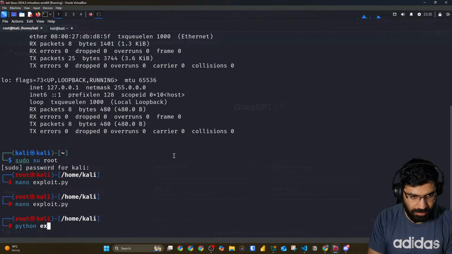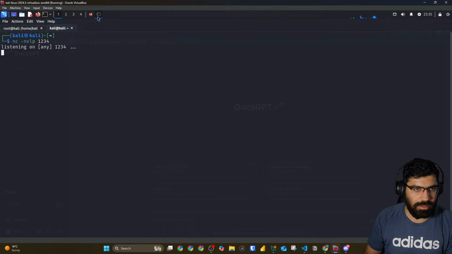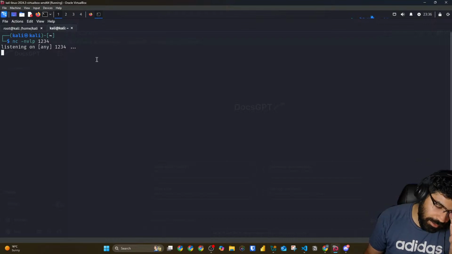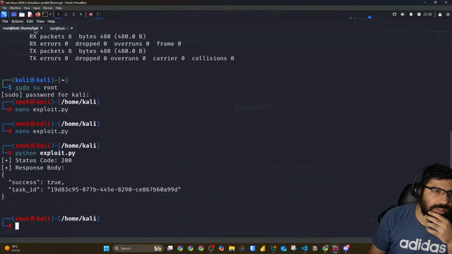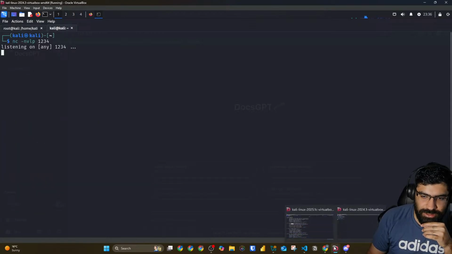Python. I didn't get the reverse shell though. It says it succeeded, but didn't get the reverse shell.